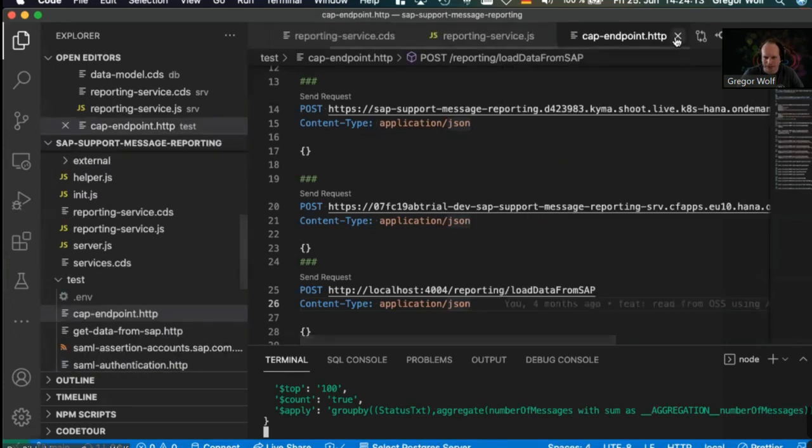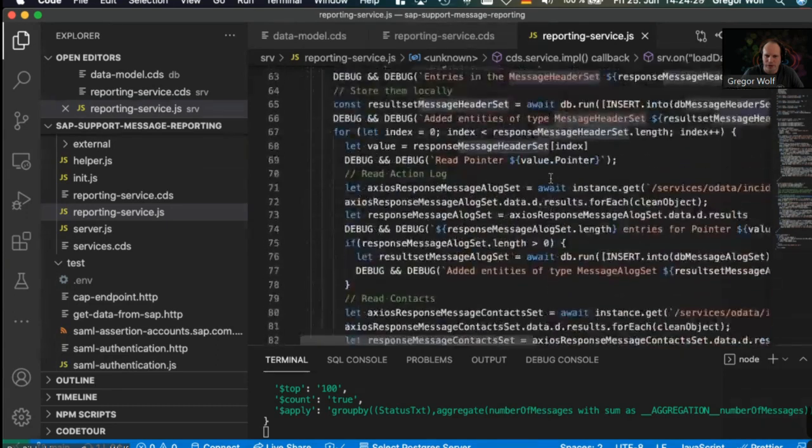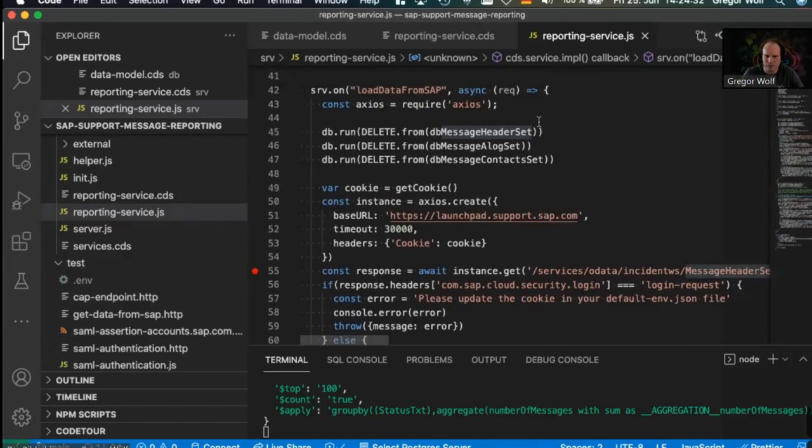Basically also to say it's very easy to take some OData service, create a replica of it, synchronize data from this external service, and perhaps let's have a small look into the load data from SAP.